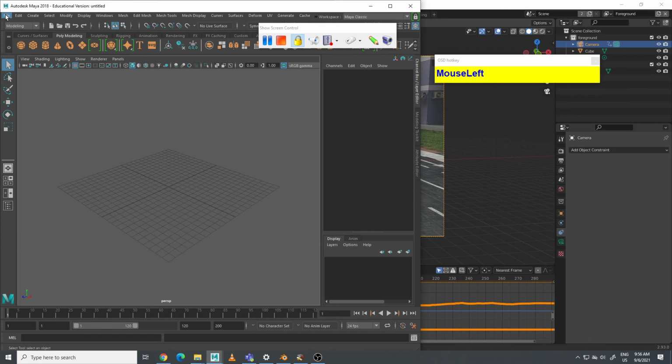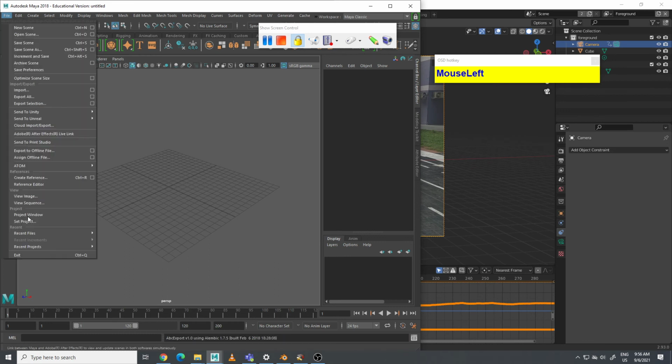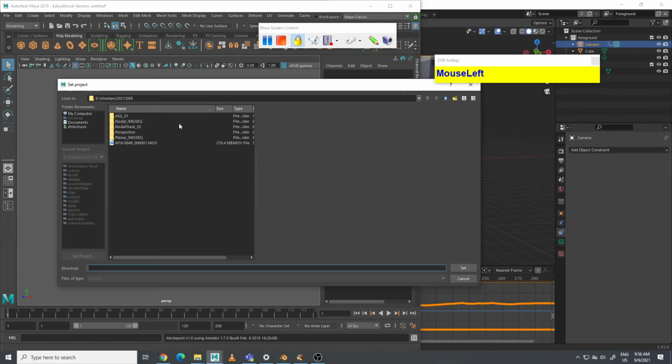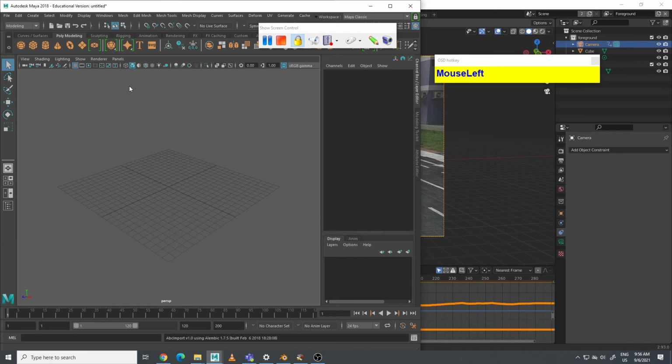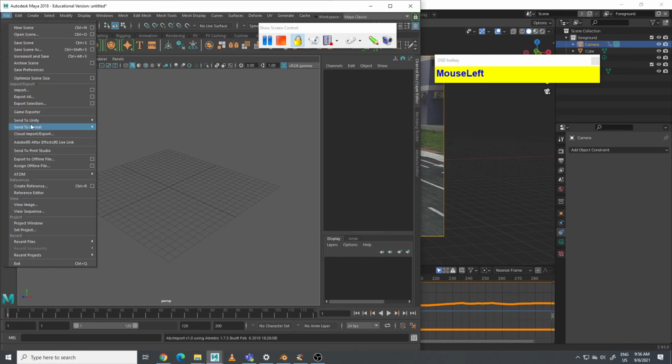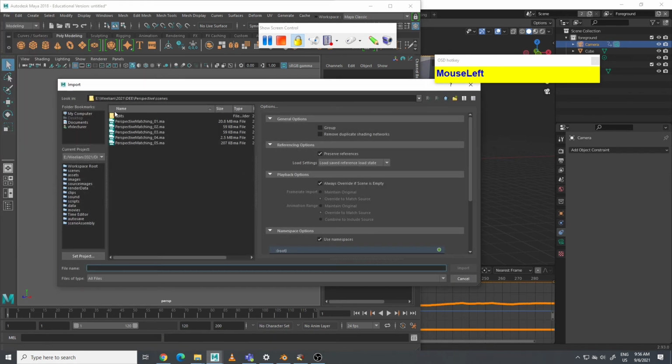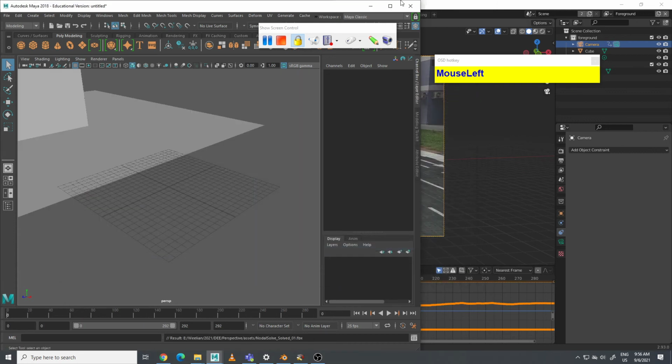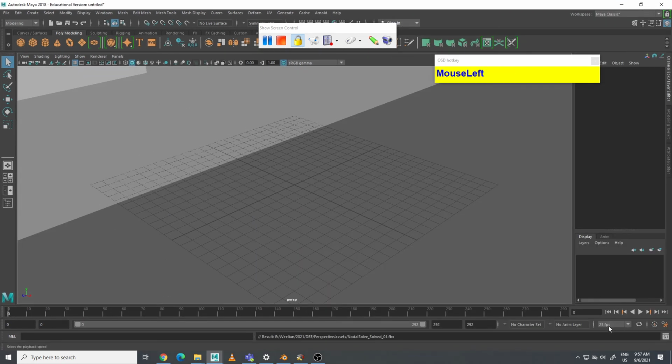Okay, so let's try setting my project first. Make sure it's set to my DE perspective project. Then go to file, import. I'm going to go to the assets location and bring in my Nodal Solve FBX and import it in. And it automatically recognizes it at 25 frames per second.